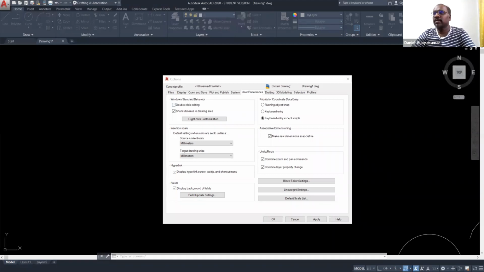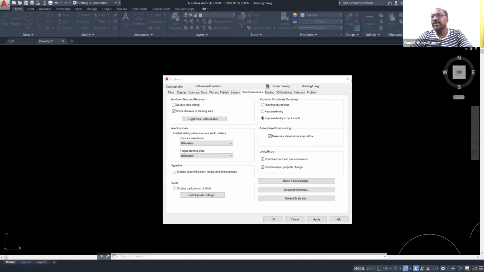For example, where I am using double click. See, this is one select. If I do double click, then automatically, see here, the PEDIT command. Do you remember that last week we learned how to handle the PEDIT? If you want to handle the PEDIT, you have to type PEDIT, enter, then select object, then you have to choose whatever you want to do.